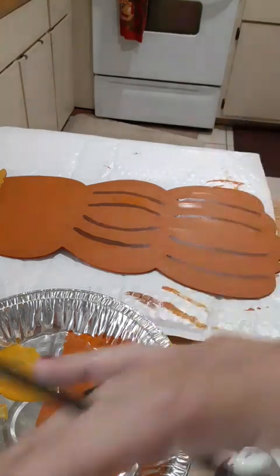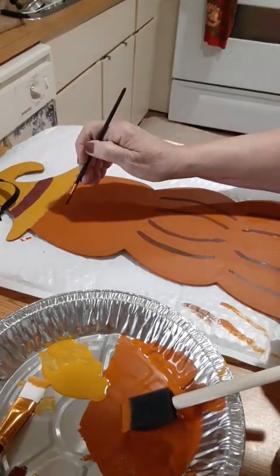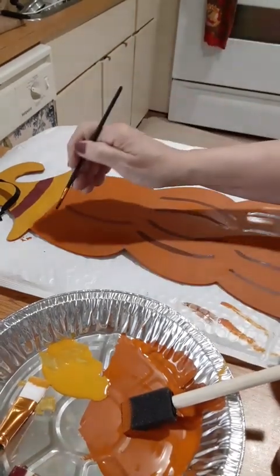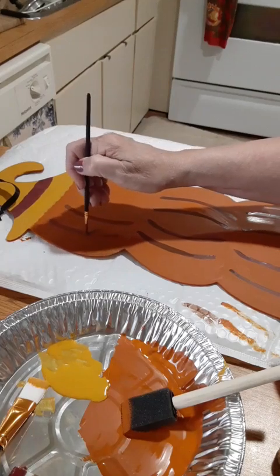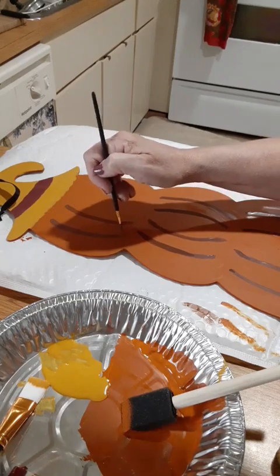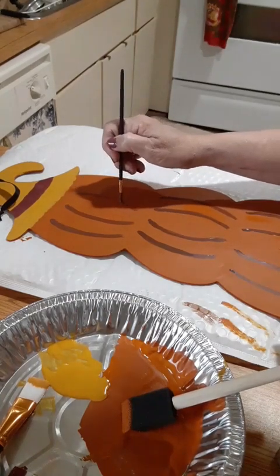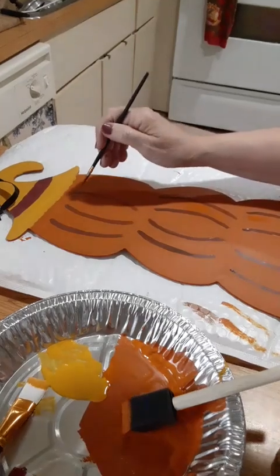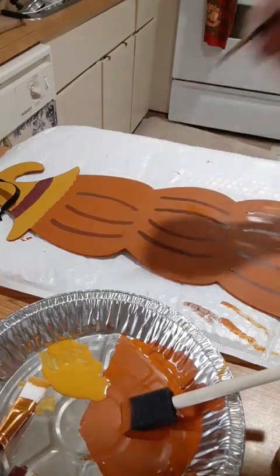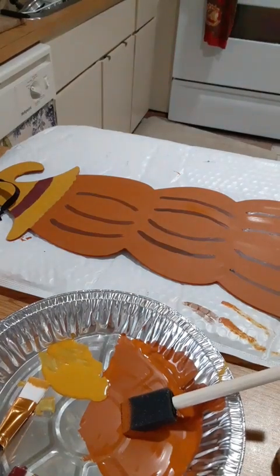Okay, there's that. Now let's do the top. We'll start with the middle one first. This time. There. You know, the lines on a pumpkin aren't really even or perfect, so it's not like you really have to be that good. I love stuff that's just sort of like, you know, express your artistic side. If you don't feel very artistic, well, that's okay. Just do something simple. Like this. And I might not do a second coat on these.